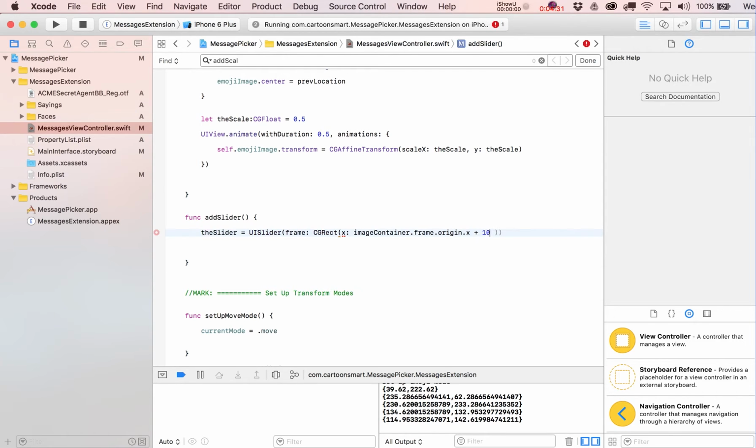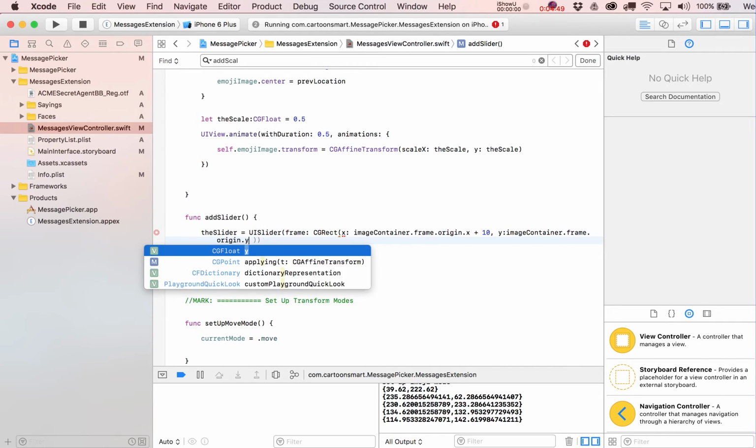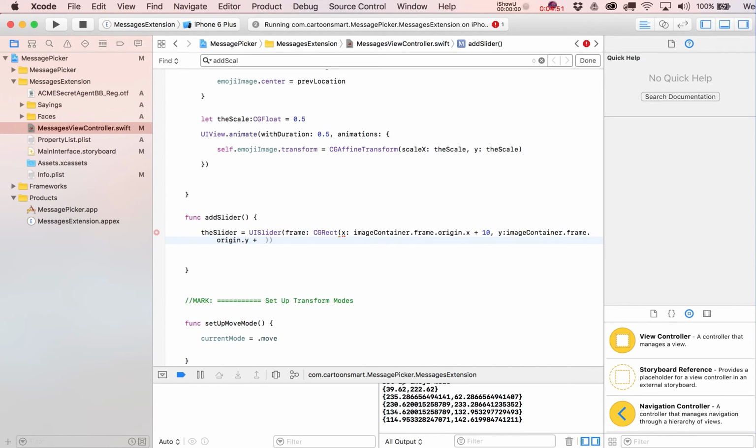Maybe make it a little bit less than the, actually we can make it maybe even a little bit more than the box itself. No, you know what, let's keep it in there. So we'll just add about 10 to that, and then the Y for this is going to be our image container.frame.origin.y, and let's add into that the height of it. Let's start copying some of this.